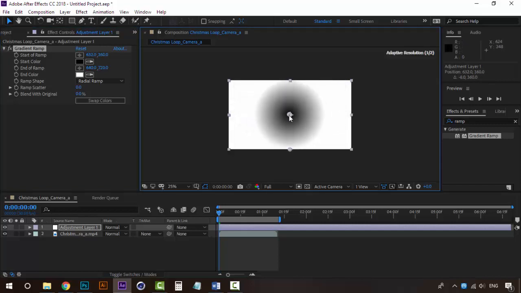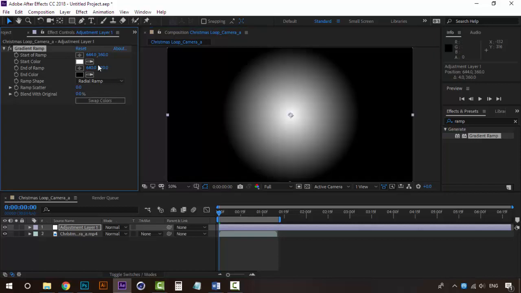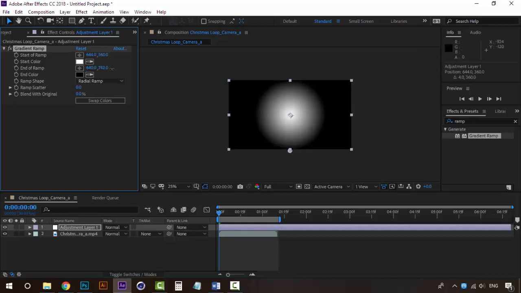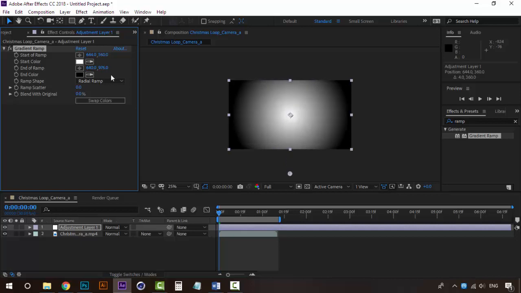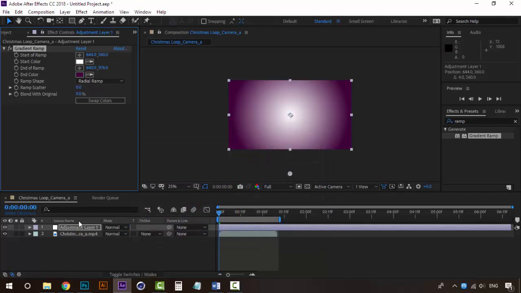I'm going to move the center here. I'm going to swap the colors. And I'm going to move this attribute like that, and instead of black I'm going to choose a dark pink. Well, this is like a purple.